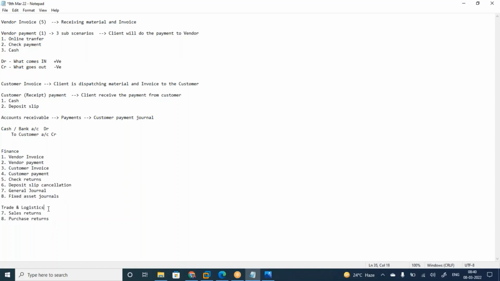In logistics, you are going to learn the complete sales order process and purchase order process in depth. You will learn these in T&L and in finance also, but in finance it is very light; I'm going to show you only a little. Before the sales order process there is the marketing opportunity and quotation process, and before the purchase order process there is RFQ, request for quotation, or the purchase requisition process. All those are in logistics in depth. But here you will also learn the vendor invoice, purchase order to invoice at a high level, and the customer invoice, sales order to invoice.